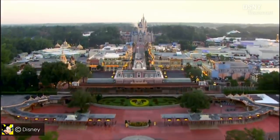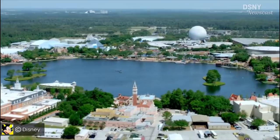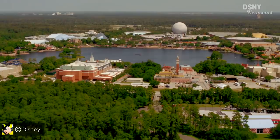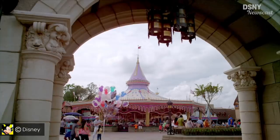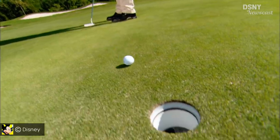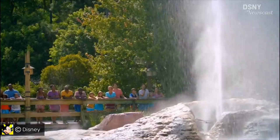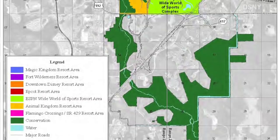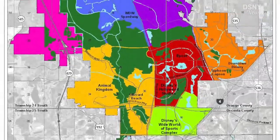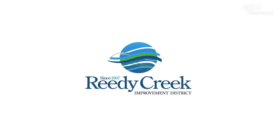At some point when planning a visit to Walt Disney World, you've probably heard it mentioned on a vacation planning DVD that the resort is roughly twice the size of Manhattan. And despite that statement being completely true, you'd also be forgiven for thinking that the entirety of that 38 square miles has Disney's indelible stamp on every square inch. Whereas in actual fact, as you can see with this map, the majority of the land that Disney owns in central Florida is currently assigned to undeveloped or open space.